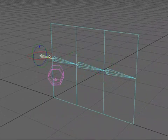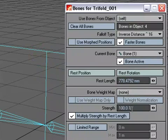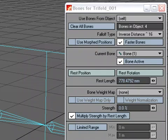For this first bone, I'm going to go to P for properties, and I'm going to set its strength to 0. That's the equivalent of turning the bone off where it says bone active, except I like to use bone strength 0 so that if I go and use bone on off here, I don't end up having to remember which ones to deactivate. So if you set them to strength 0, it's the equivalent, but later down the road it might make your life a lot easier.